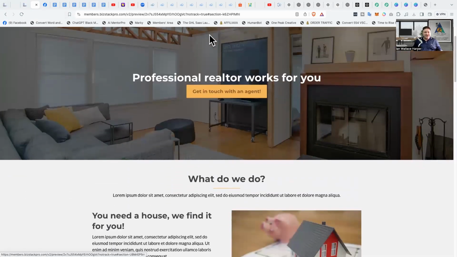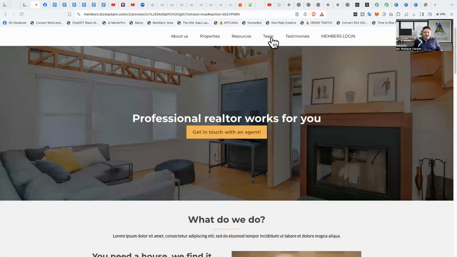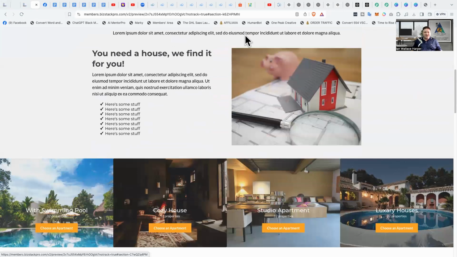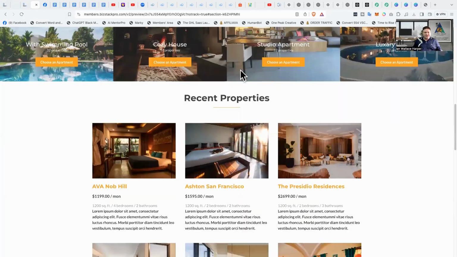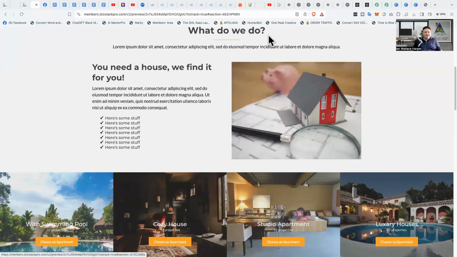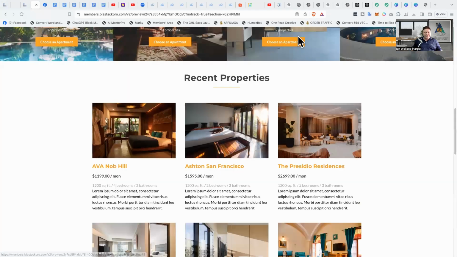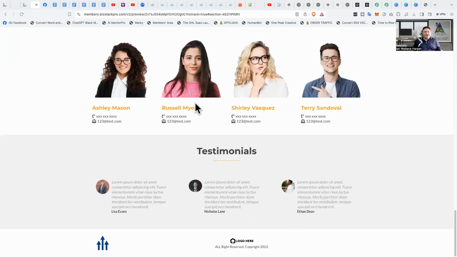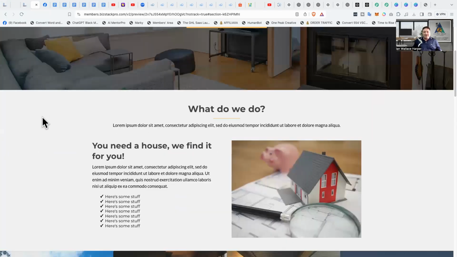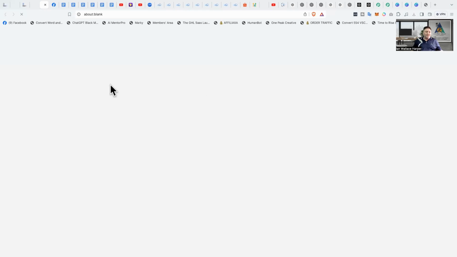But if we go to properties, that will go straight to properties. Resources, it'll go to resources. Team, it will go straight to team. And testimonials, it will go to testimonials. So what you see is it's going to each section. But when we press on members login, it will go to a different website.